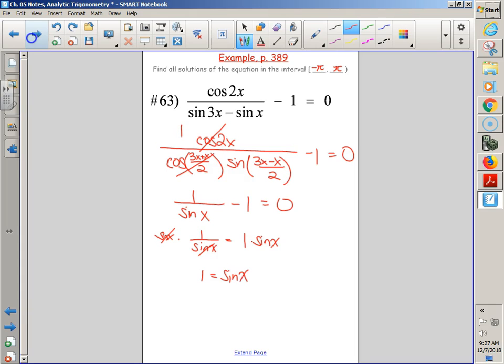Cheater chart. 1, 2. No, that's 1/2. That's 1/2. That's not 1. Remember, isn't sine the x or the y? So we're looking at, Adam's already jumped there, Kyle was jumping there. We're looking for when the y is 1, which happens at pi over 2, and at, not negative pi over 2. Wait, what's my interval?